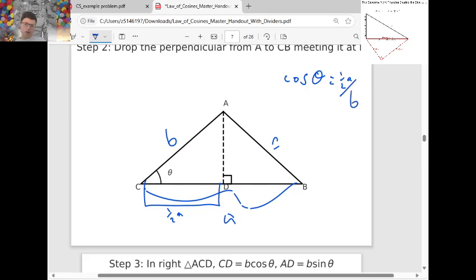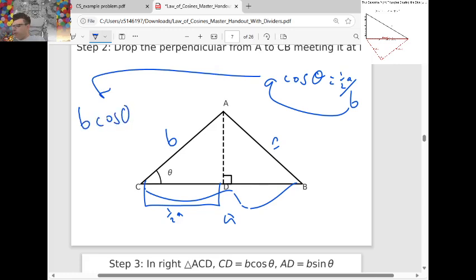So what does that actually mean? Well, you can rearrange that. You can put the b over here. If we erase all of this to make life a bit easier for everybody, no, I won't erase it. I'll keep it. We're just going to get a big mess. So if we put that over here, then what are we going to get? We're going to get b cos theta.